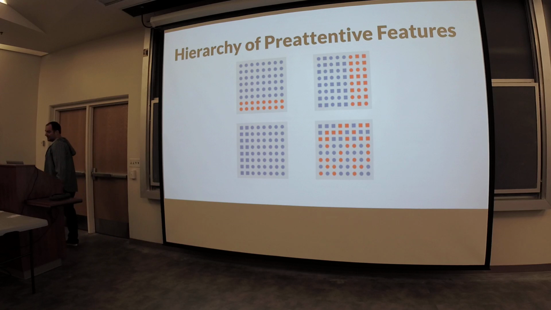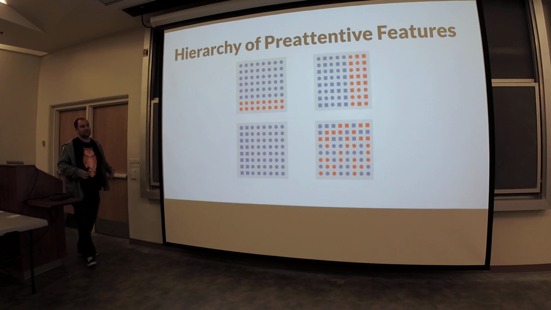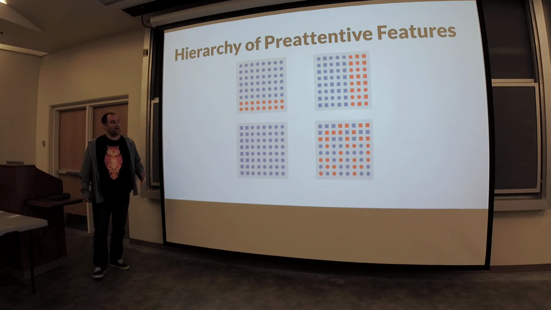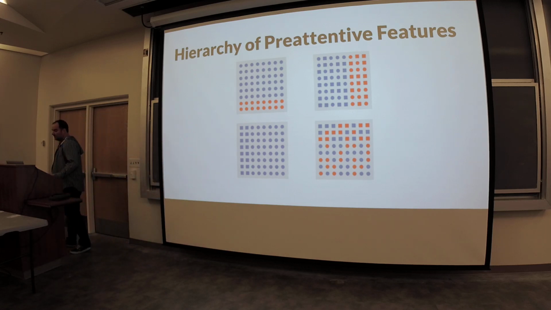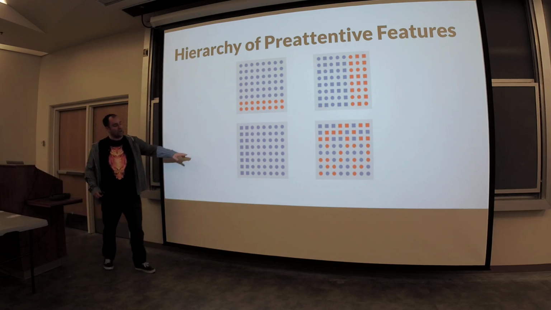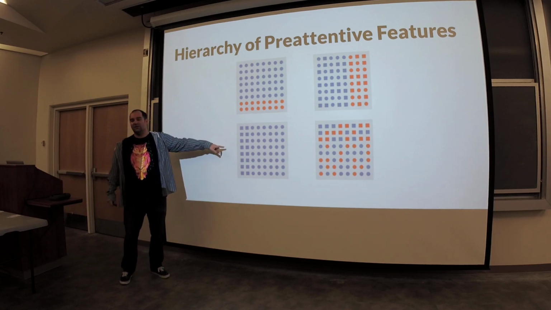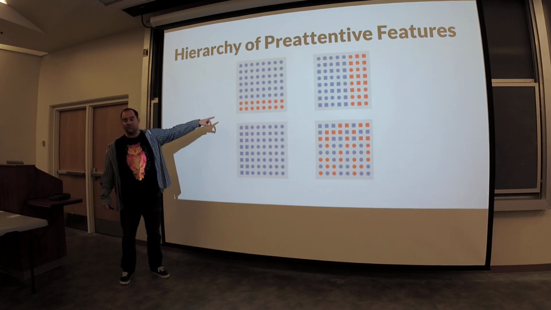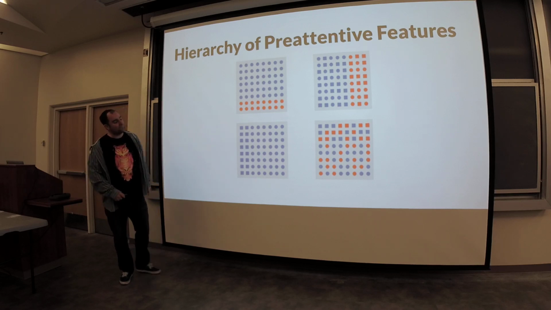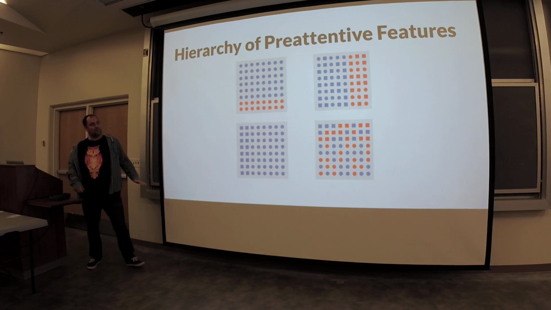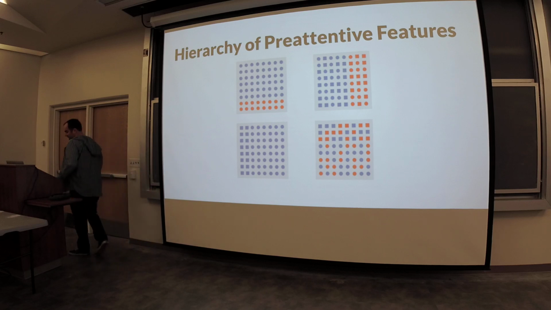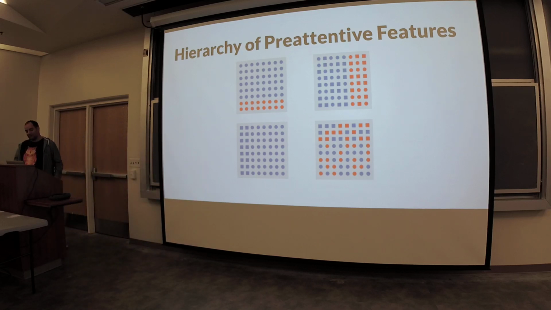There is this hierarchy, as I already mentioned. These preattentive features are not all created equal. So we have a couple of cases here. In the first one, you see very clearly the hue stands out well. Then we have this hue on the right side. We see that we have the shapes, but it doesn't pop quite as much as a hue combination here. And then if we have rectangle and then other hues, this might be even harder to detect. So basically, color hue is a very strong preattentive feature. Other things are not quite as strong.